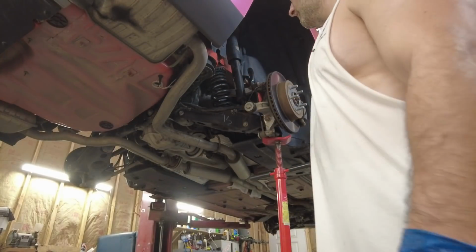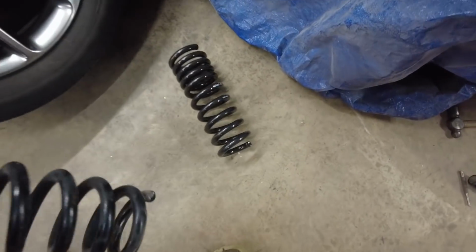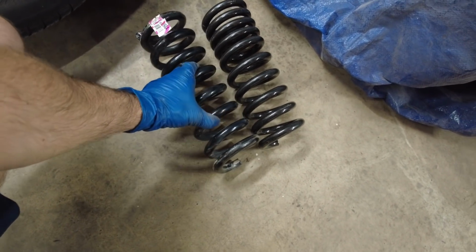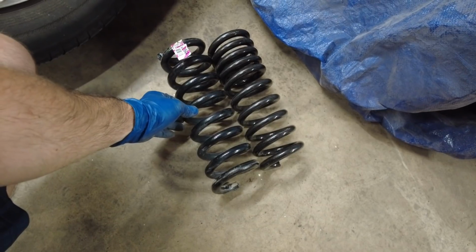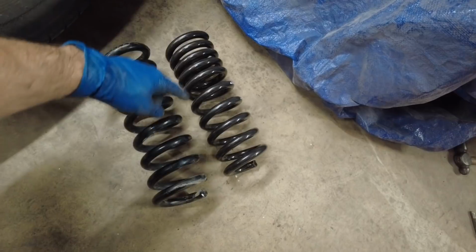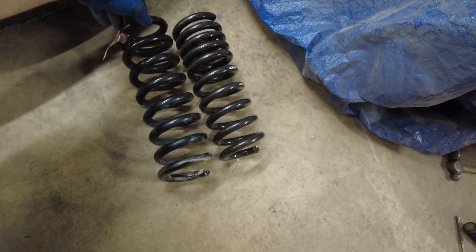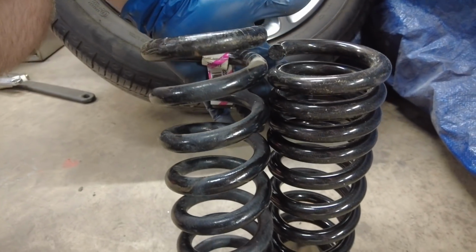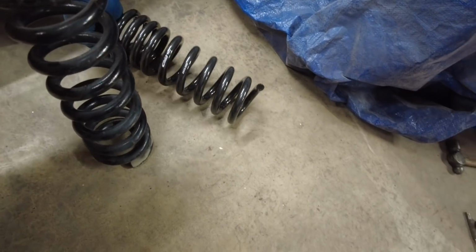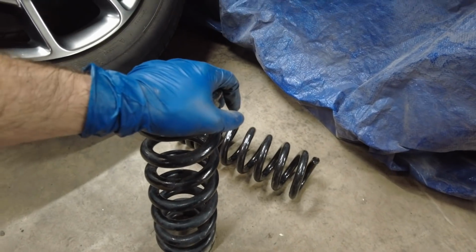I'm going to go ahead and do the other side off camera, and then we'll jump right back onto the front. Now I'm sure everybody's going to want to know what the difference is between the two springs. Lengthwise, they're really not all that different, but this part right here is going to have a lot more give to it, being closer together, and that's going to lower it down. But yeah, maybe they're softer springs. That'll be nice. It'll actually ride better. Maybe Ashley was right. I'm not going to tell her that.